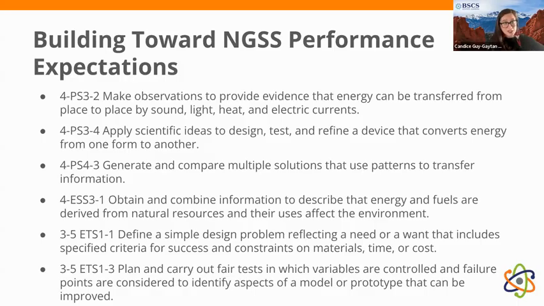So we build on ideas from 4.1 to extend our understanding to light and electric currents in this unit. We also learn to design devices that convert energy from one form to another, like when we design our devices to communicate time. Through that, we are also building toward understanding of the engineering, earth and space science PE, as well as that other physical science PE. And we engage in the 2 engineering design PEs as we define a problem and plan and carry out fair tests to refine those devices.